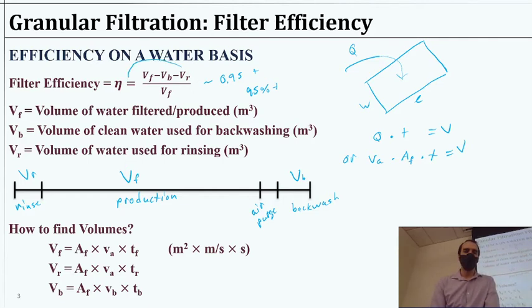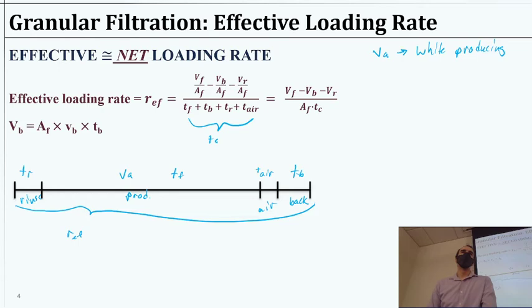This time we're on a volume basis, but if you just took the area of the filter there and multiplied by time instead, you can see pretty quickly that you get to just about the same equation. The difference being the inclusion of the air purge step. Okay, so you cannot directly use one piece to solve for the other, but they're close.